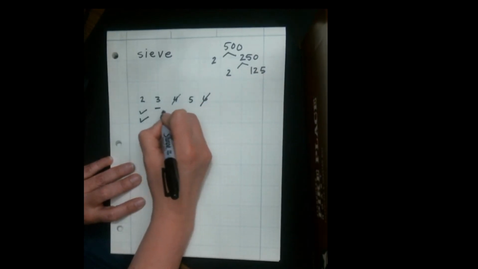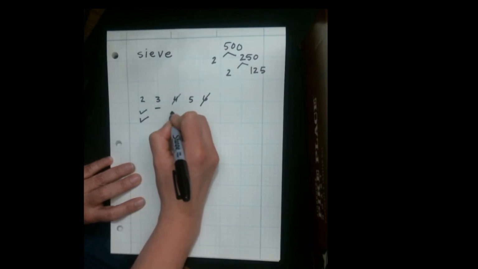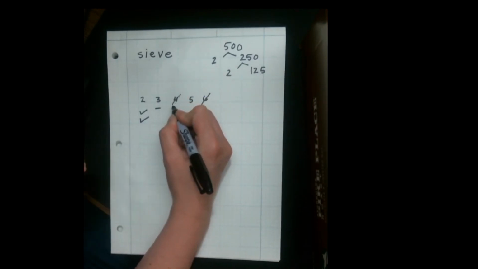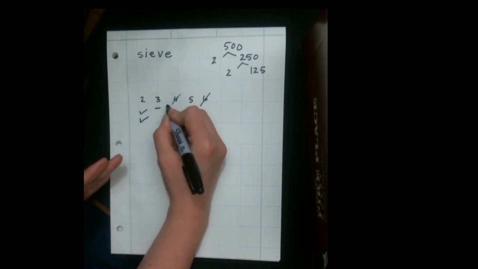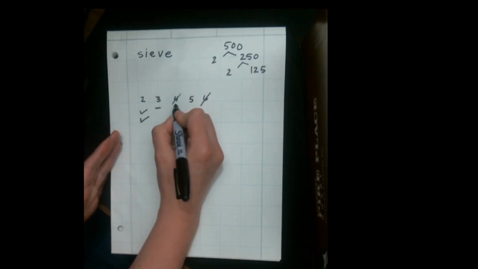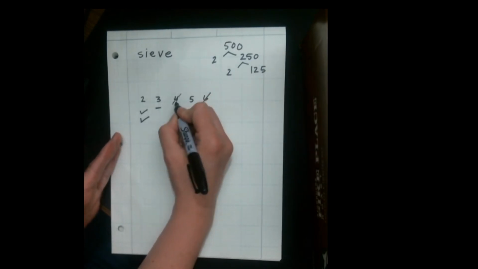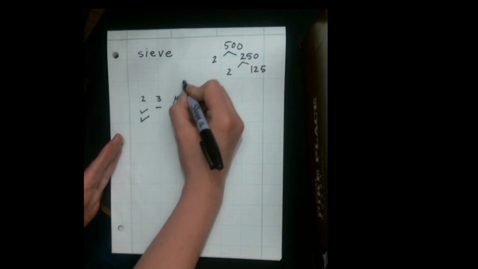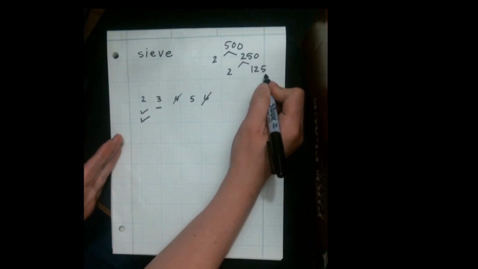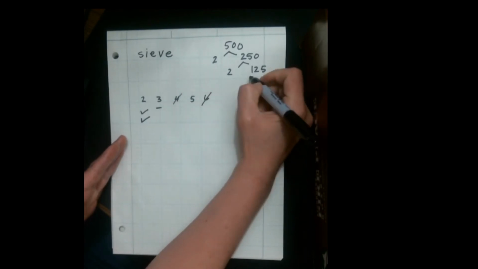And so following that algorithm, I will check and see if 4 can divide into 125 because I'm not going to do any code that tells my program which numbers to skip. We're just going to go in order. But because of the order that I'm doing this, I know that when I get to my shrinking number, a composite number, that means a number that's not prime, won't be able to evenly divide into the shrinking number. Only prime numbers will.